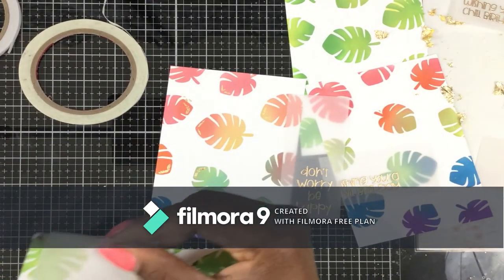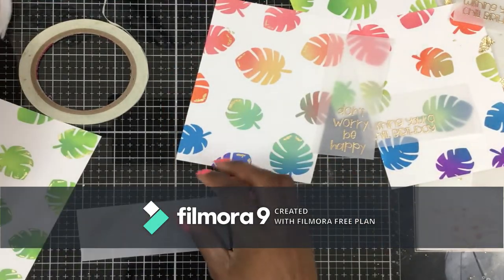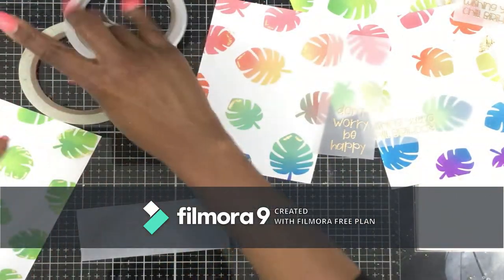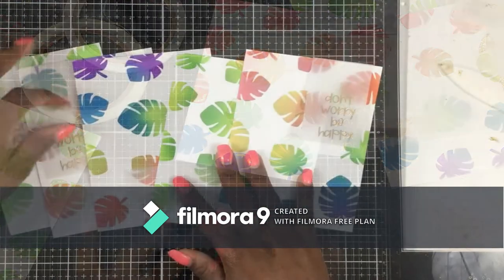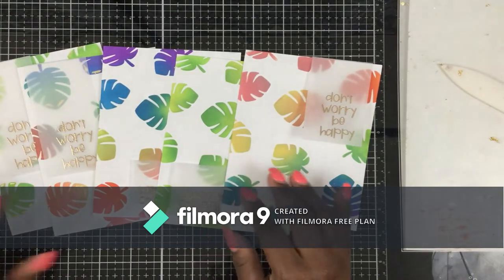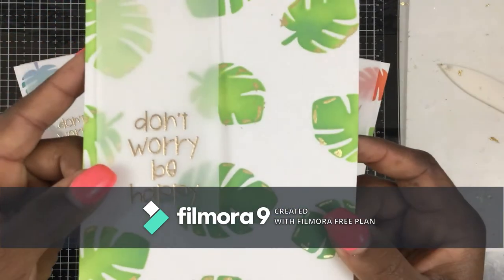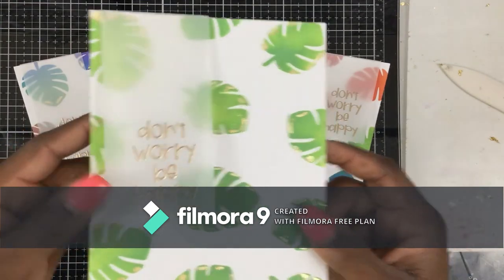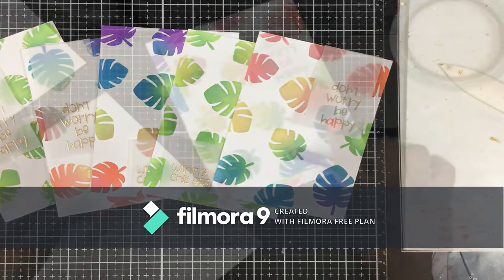But now that I have everything put together, so I'm just going to take the vellum bits that I already embossed with the sentiment, and I'm going to adhere them all together. And then, fast forward, look at that. It's presto magic, like a cooking show. I'm done. So I've adhered all of the vellum bits, I don't know if they're called bits, vellum pieces, that I've cut to the card fronts.